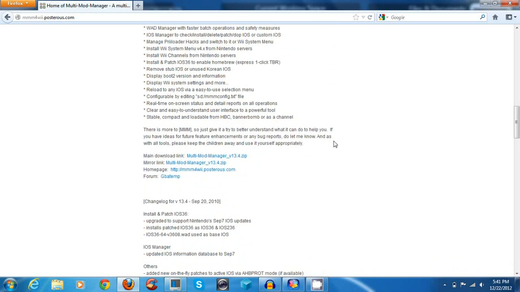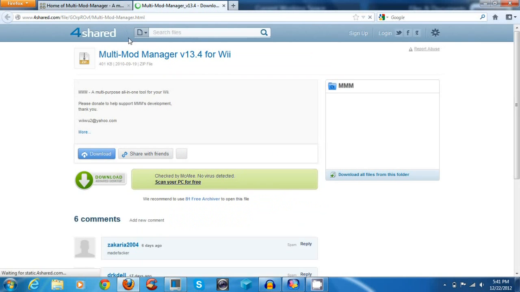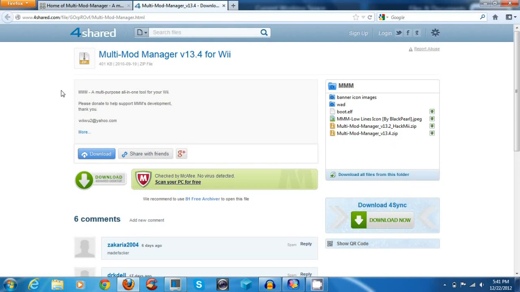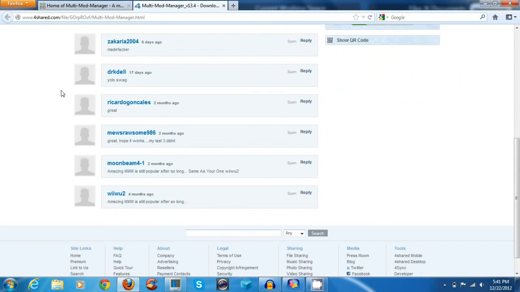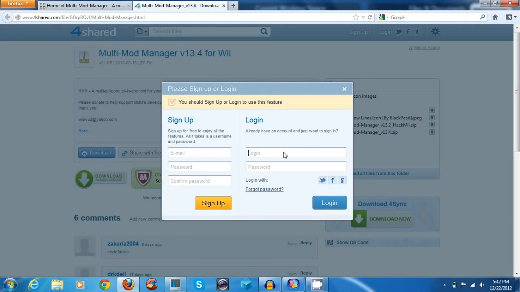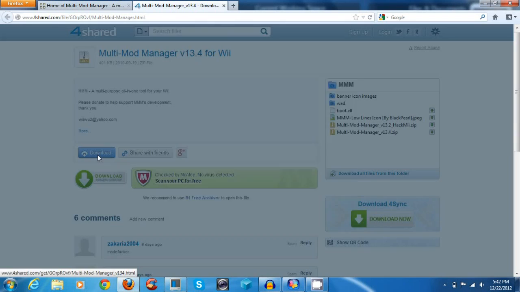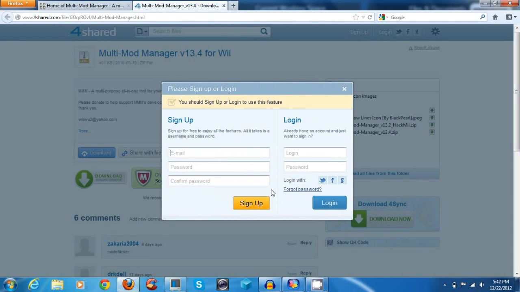And so, we're going to click that right now. Let's click it. I always right click and open a new tab in case I need the original tab, and it's a 4shared website. I'm just reading the comments a little bit. This is a reliable program, but we're going to download, and it's going to ask you to sign up or log in. It's a shame that you can't just download it without signing up, but I guess that's what you have to do. So you're going to have to download it, and I am going to sign up with my email.